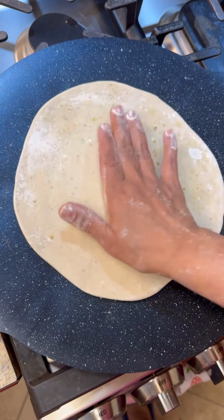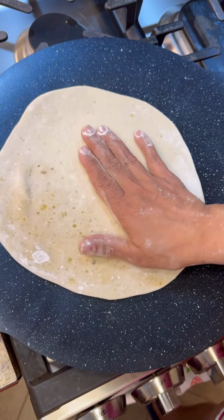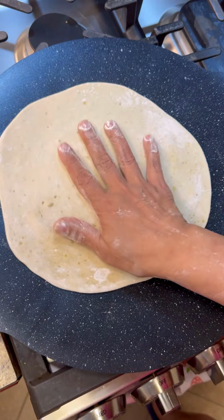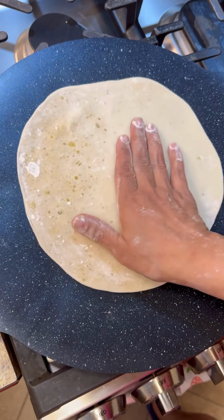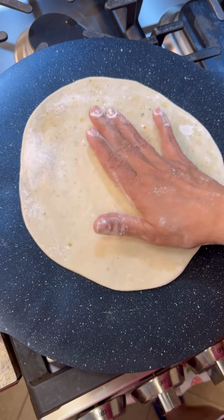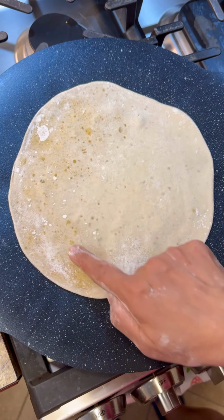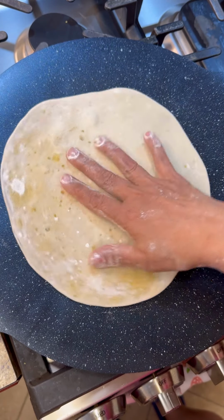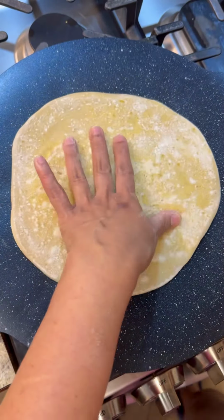And you could make it as brown as you want, as light as you want. So as soon as we start seeing the color start having those little bumps coming up, and the color will start getting translucent, we know it's about time to flip our roti. See, it's already starting to get that color I'm talking about, and those little bubbles are already coming up. So I just want to flip that roti over now.